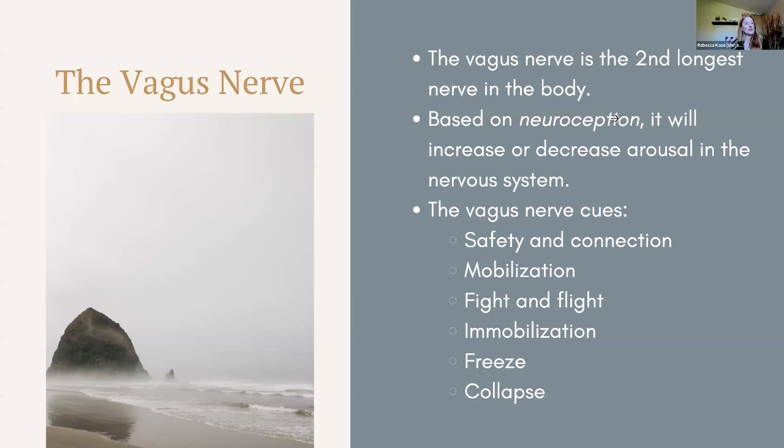And your nervous system uses this concept that Porges calls neuroception, which is perception without awareness. It's always scanning your environment for cues of danger and safety. Based on what it perceives, it can automatically cue those defensive circuits out of fear or alarm without your conscious awareness. It's why we hear a song and it reminds us of some time in our life, and all of a sudden we're back to being 16 years old. We just get swept away because neuroception was listening for that song and took you away into your memory networks. And it's the vagus nerve that ultimately cues an increase in sympathetic or a decrease in sympathetic, an increase in dorsal activation in response to those cues of safety or danger.